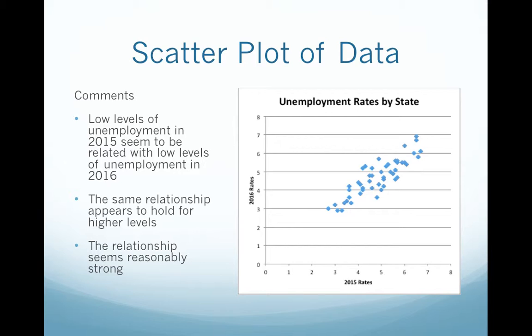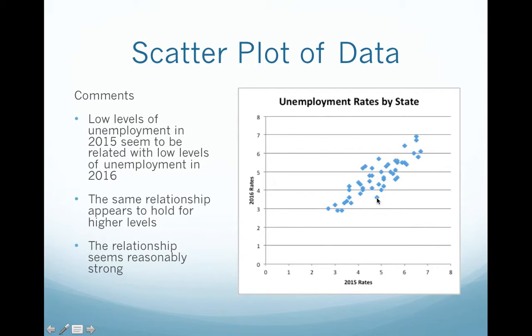So the first thing that we did was to plot the unemployment rates by state on a scatter plot. You can see the 2015 rates are down here, 2016. And so if you looked at any one dot on the scatter plot, the way to interpret that is the value here would be, as an example, about, let's call it 3.2%. So the unemployment rate would have been about 3.2% in 2015 and maybe a little bit lower than that. Looks like maybe 2.9% in 2016.